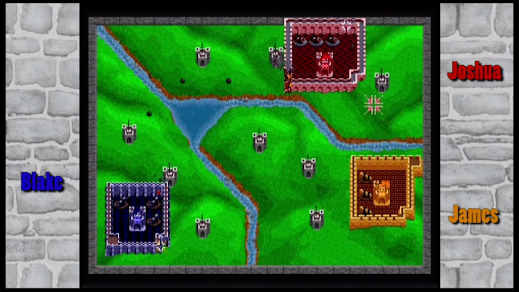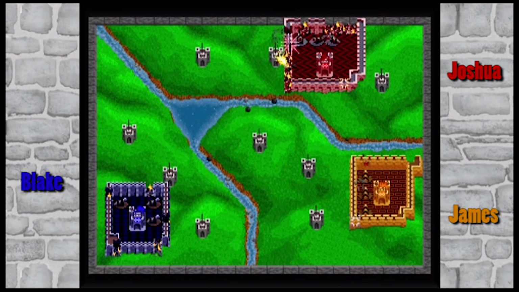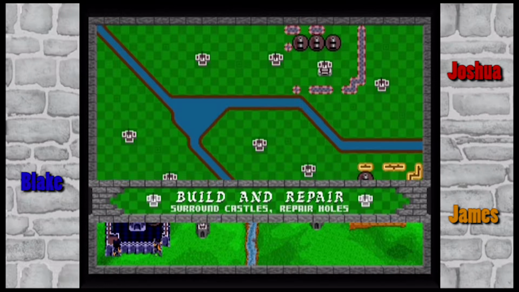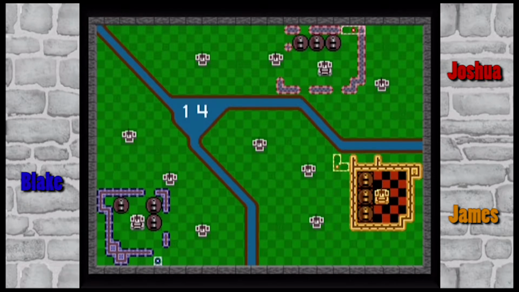Worst part about this game is getting the one pieces. The single piece. Why can't I fire again? Because your cannonballs are in the air. The single pieces. Oh, come on. You got the single piece next to the cannon. All right, fix it. Done. Dang it. I think I'm out already.